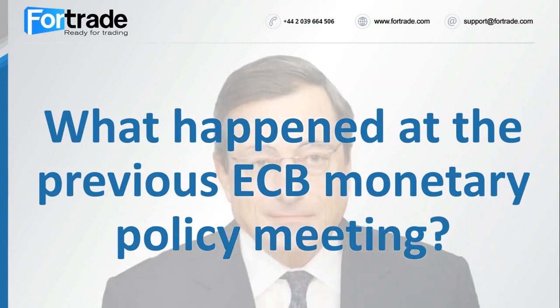The previous ECB monetary policy meeting was held on July the 25th and, as expected, the ECB again held its record low deposit rate at minus 0.4%. Following the decision, ECB President Draghi stated that a new phase of expansionary monetary policy would be necessary to push inflation towards its target and to stimulate growth.